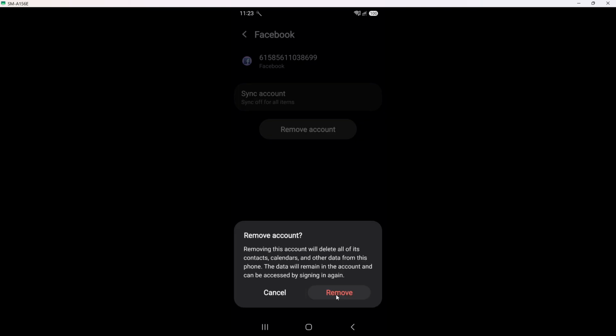Finally, wait until the account is removed. This process might take a few moments depending on your device and the size of the account. You will see a progress indicator as the system works to complete the removal. This is an important step because it assures you that the process is underway. Once it's finished, you will no longer see that Google account linked to your Samsung phone. You have successfully removed the account.